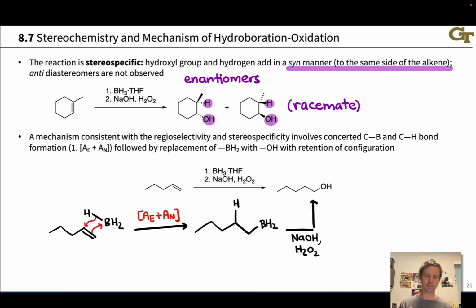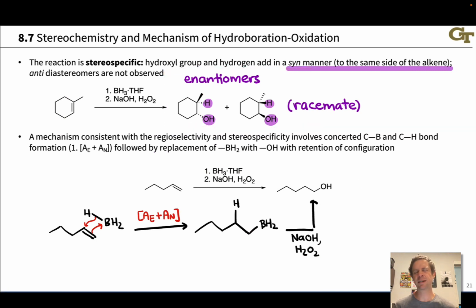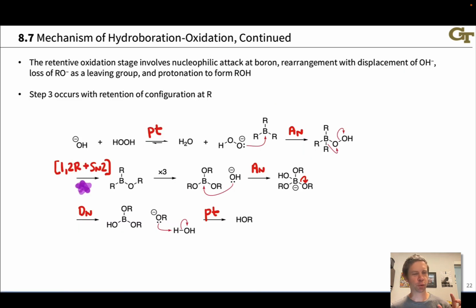One thing I want to back up and mention is that because the starting alkene is achiral in this case, and the reagents are achiral, we would expect a racemic mixture, an equal mixture of the two enantiomers in this reaction, and this is typical of hydroborations of achiral alkenes. Generally speaking, you don't need to worry too much about the oxidation stage of hydroboration oxidation, as long as you keep in mind that this reaction occurs with retention of configuration. The boron group is simply replaced with an OH group. But in case you do need to know something about it, here is one idea for how the mechanism works.